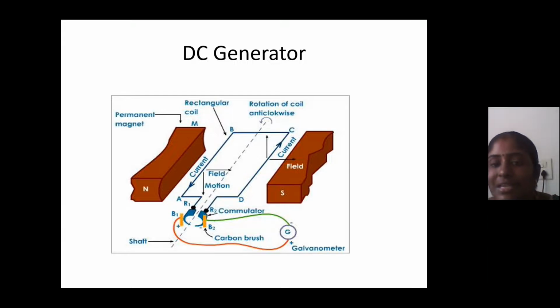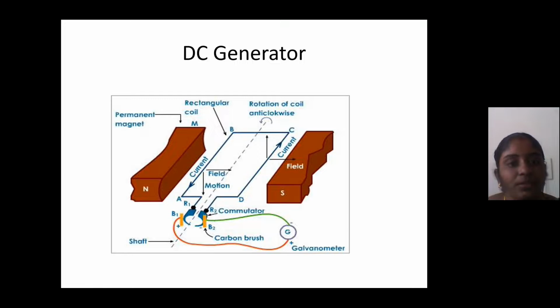When the flux changes, that is, when the flux cut changes from one position to another, there is an induced EMF. That induced EMF is received as an output in the form of a current. So this is the basic principle behind the operation of the DC generator. Here the magnetic field is produced between the north and south pole. The coil which we have placed is named A, B, C and D, and then we closed that coil too.